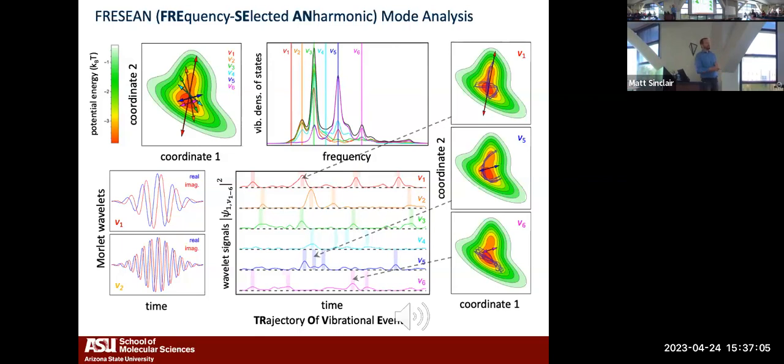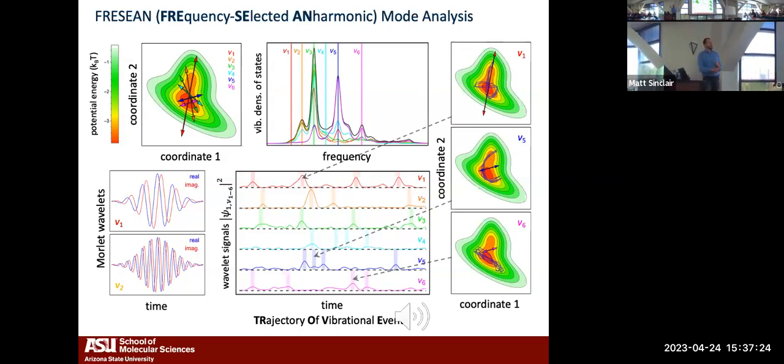When you look at that as a function of time, you get these time traces: when did these vibrations actually occur? And they're not there all the time. This oscillation along this long part of the potential is not happening continuously. It's happening in blips every once in a while. As one blip, as a second blip, as a third blip, and so on.